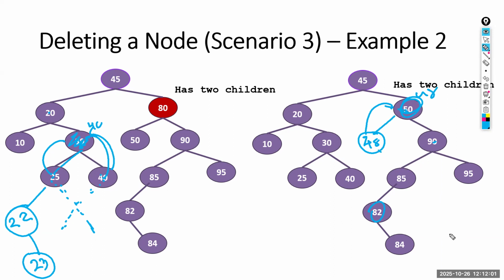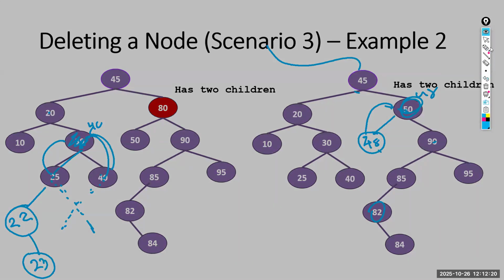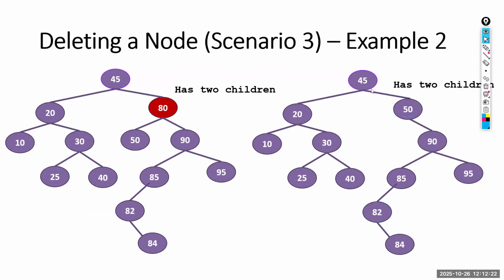When we are doing it like that, do we have to check with the root, whether it is okay? No, you don't need to check the root, because the root is also this kind of scenario. Scenario 3. For example, say you want to delete the root now. Either you use the in-order successor or the in-order predecessor, right?